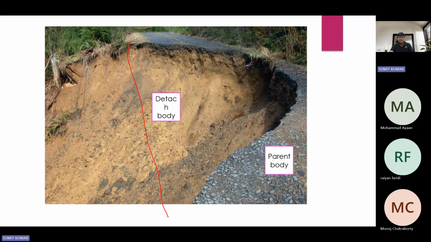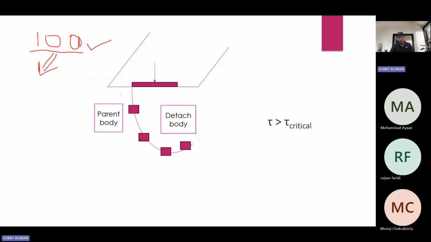But if the failure takes place from these sections here, hence one point could be concluded, that the strength at this specific cross section is minimum, and it is the critical value, it surpasses the critical stress value, resulting in the failure at this place at a specific point of time. Okay, so the soil that moves ahead from here is said to be the detached body, while the whole road cross section could sit over here as the parent body. That is what I want to mention with the help of this example.